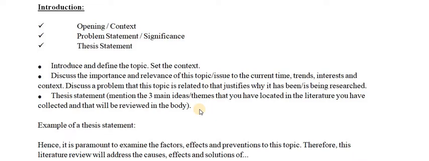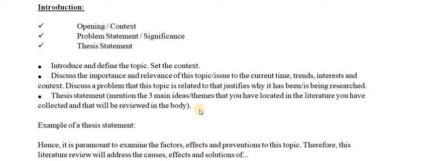And usually the introduction is about 250 to 300 words. It should be detailed and expanded. So it may include more than one paragraph as an opening, one paragraph explaining the problem and the significance of this problem. Then you indent and write the thesis statement. Now, the thesis statement is basically what it is that you will do. You can state also the purpose of the study here.